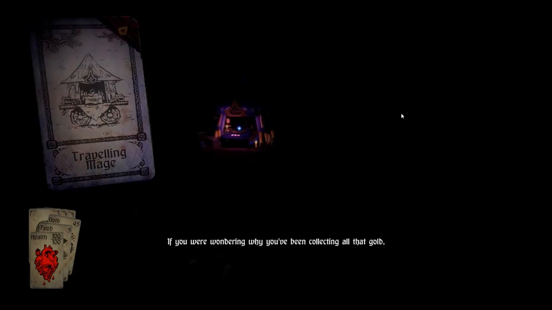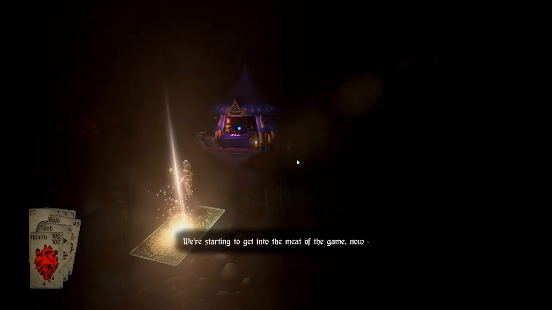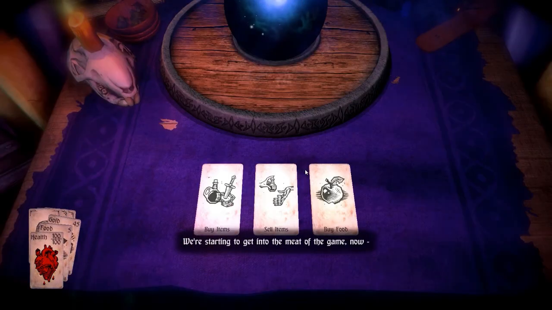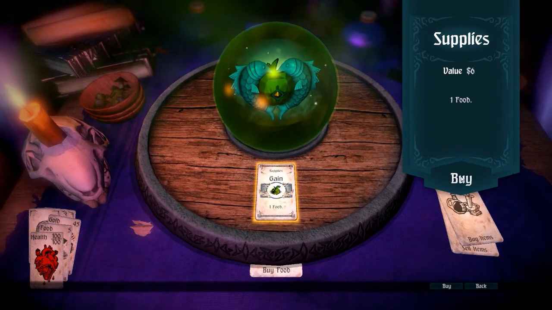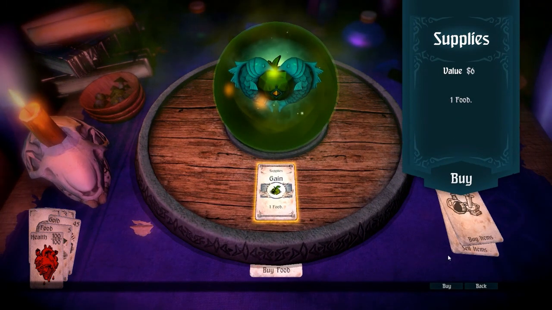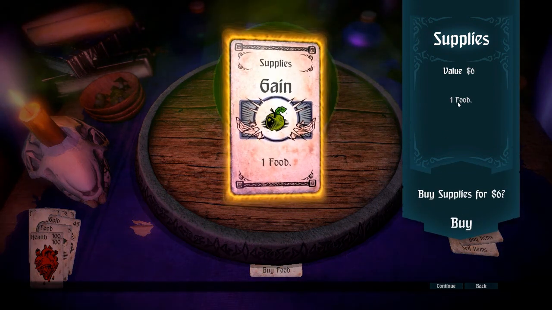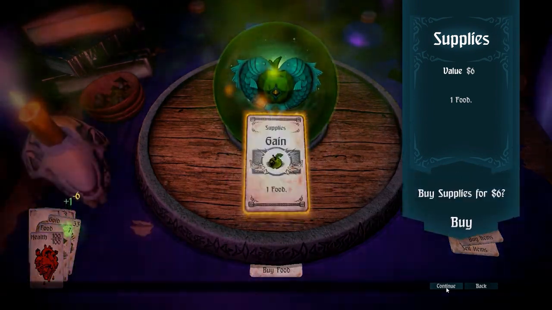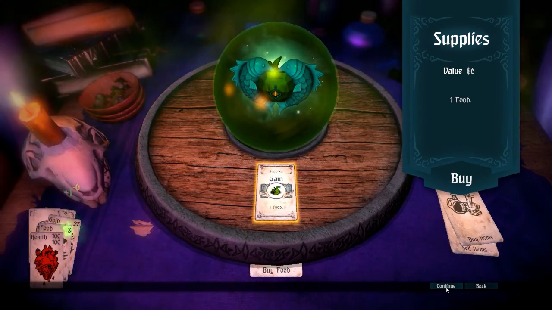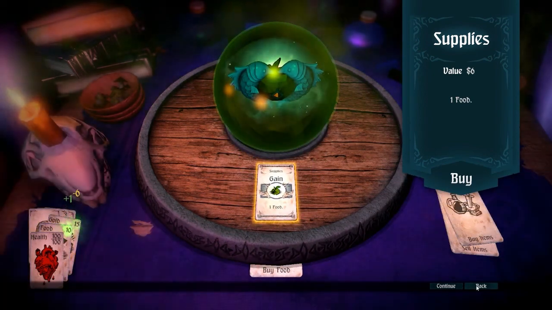If you were wondering why you've been collecting all that gold, we're not sitting with the mage anymore. We're starting to get into the meat of the game now. Oh, lovely. Back and forth between resources and rewards. Okay, I really don't have anything to sell, but I do want to buy more food, because that would be a good thing. So 1 food. Okay, well, let's buy. Oh, I gotta click down here. Can I increase the number? Am I gonna have to do that multiple times? Oh, yeah, let's just keep buying a few things of food. And 2 more. I want to be at even 10. There we go, and now head back.